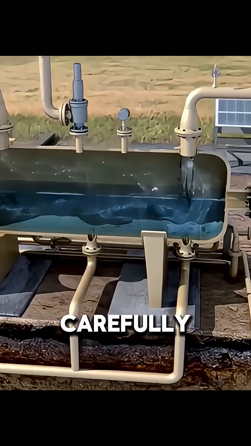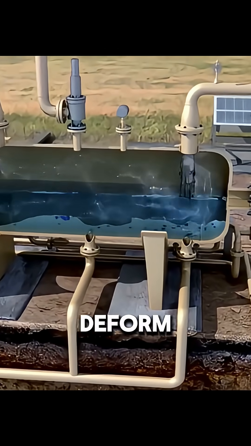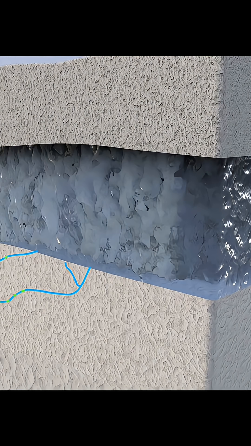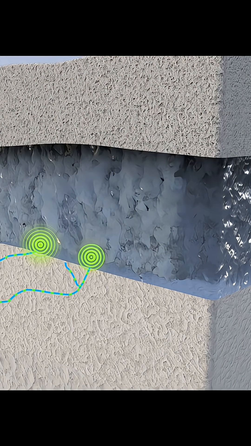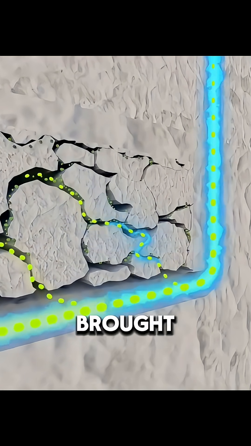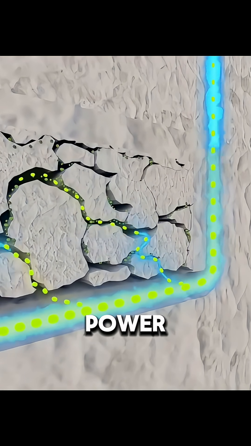The pumping rate must be carefully controlled. Too fast, and the coal seam might deform or collapse; too slow, and the gas won't be released efficiently. After all these complex steps, the natural gas that has been trapped deep underground for millions of years is finally brought to the surface, ready to power our world.